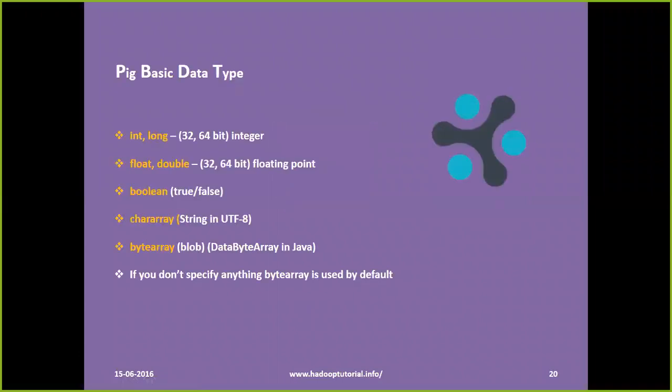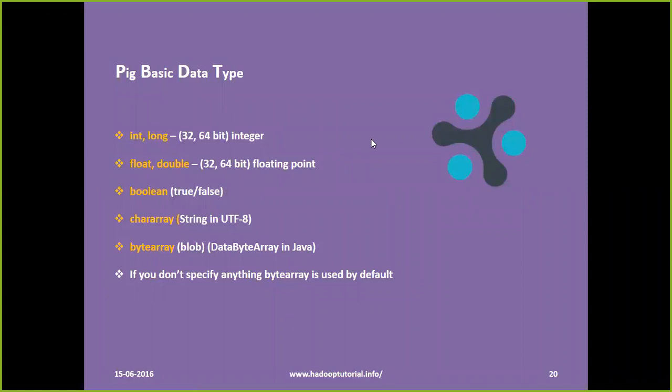Okay. So now here we can discuss the data types. Pig has basic data types, primary data types and complex data types.